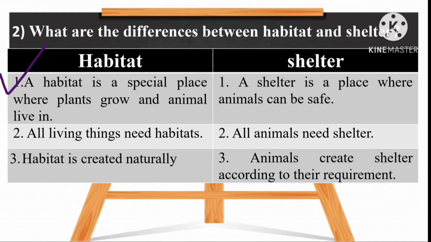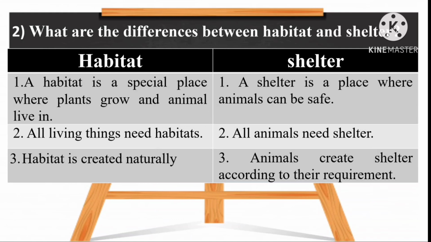Now you tell me, where do you live? You will live inside a house, but your houses are on land because this land is your habitat. If I tell you go and live inside water, you cannot live there because a pond or water is not your habitat. Pond is habitat for fish. Fish are living there naturally. So pond is the habitat of fish. They can live there naturally. They are getting every necessary thing that they need for survival from the water. So habitat is a special place where plants grow, animals live in.